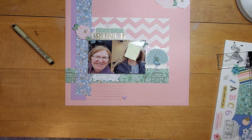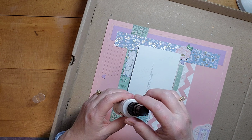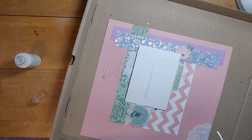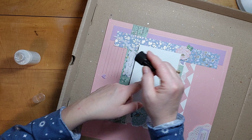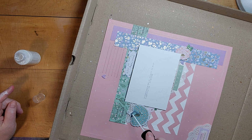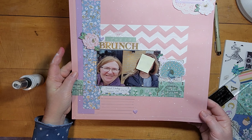And lastly, I decide to use some Dina Wakley white gloss spray. The sprayer thing isn't working. I'm not sure why. It's brand new. I'll have to fiddle with that later, but I just pulled it out and tapped it on my finger. And then to get a few spots, you know, strategically, I just put them on there on purpose. Pulled the thing off that I had covering our photo, and here are the still shots.